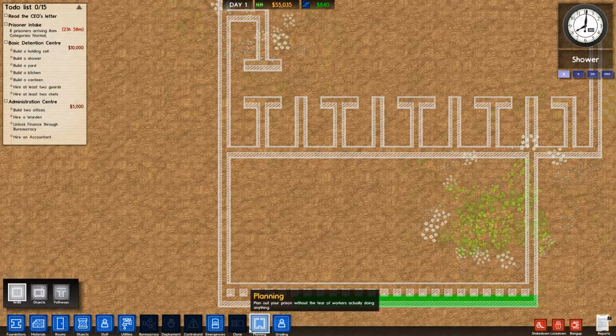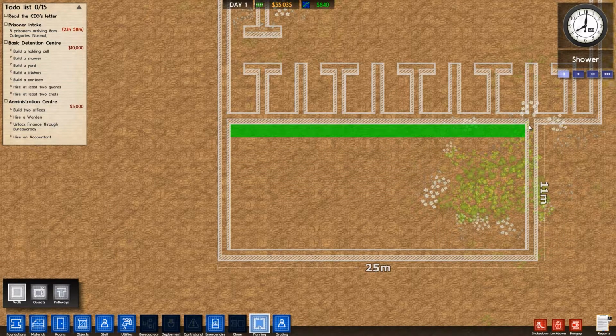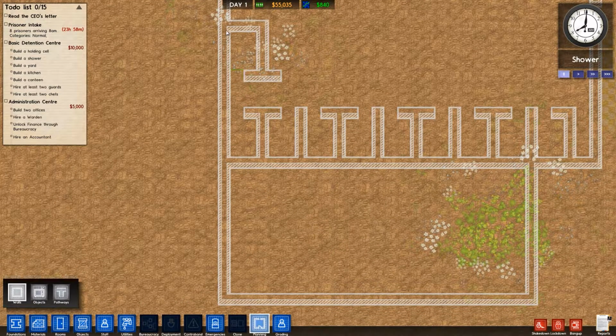And in theory, this should be 25 by 12, unless I'm mistaken. Yeah, it looks about right. So, that will be decent enough for that. So if we go down 4, so 1, 2, 3, 4, remove these 2. Yep, and that works out. Okay.